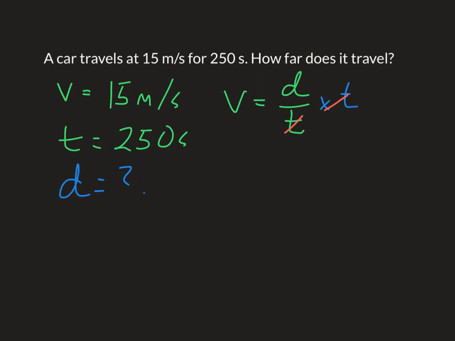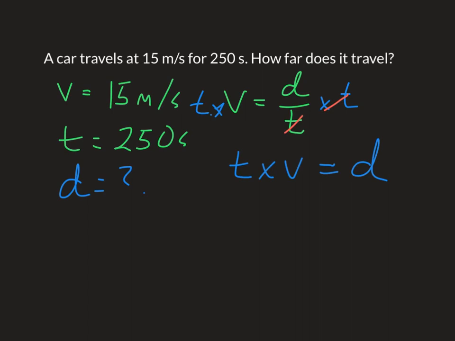So I'm going to go t times v. But here, nothing cancels out. So what I get when I get rid of everything I canceled is, I'm just going to rewrite this here, t times v is equal to d. I did that because I had to multiply both sides of my equal sign by time, otherwise it's no longer equal.